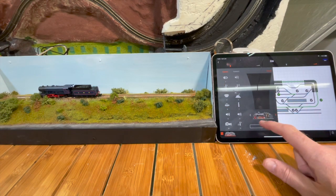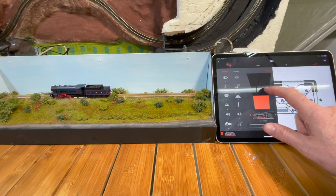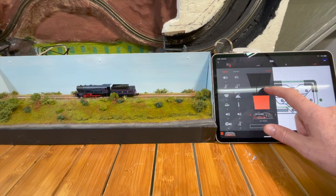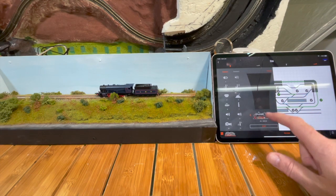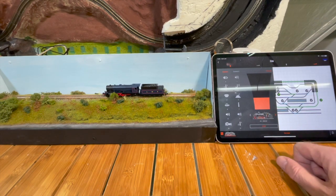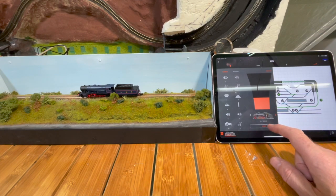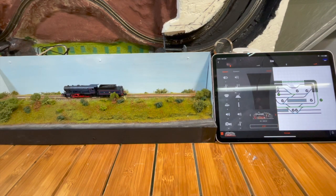Oh, there, see, he's moving. We go the other way, go backwards. So now we can move the train backwards, and there he goes. So we've reprogrammed that train now. Okay, we can stop him, make him go the other way, make him go forwards, and there we go. Our train's all nice and programmed and ready for use. So a programming track works, everything good and happy.